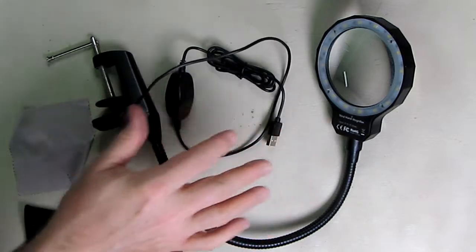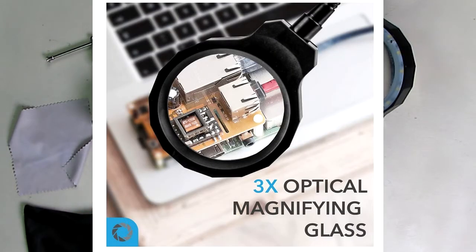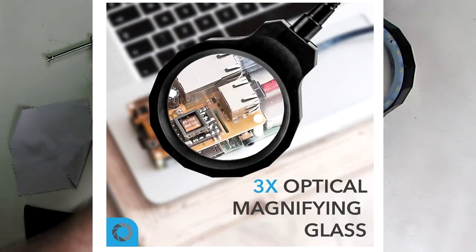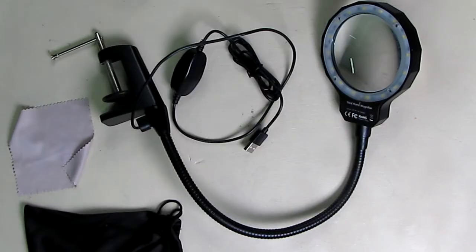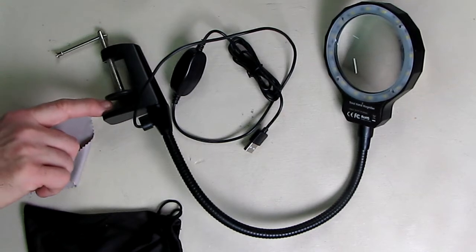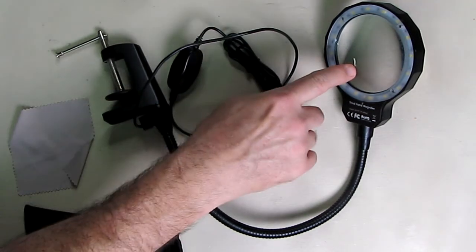Now we're going to do some close-ups of all these different components. I'm going to show you me using them in my house so you get an idea of how you can use this. But I want to talk about the materials. It's all steel and rubber right here and a glass lens.